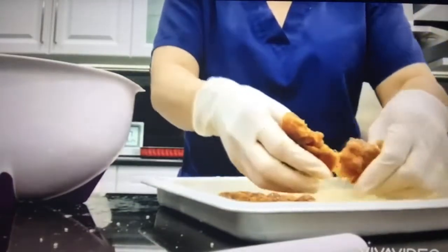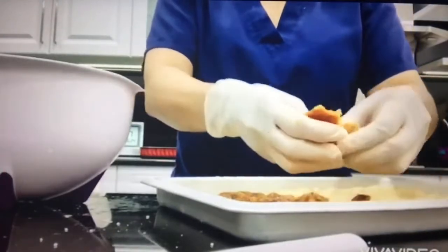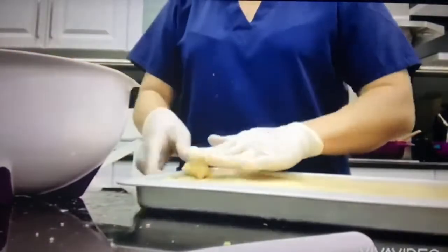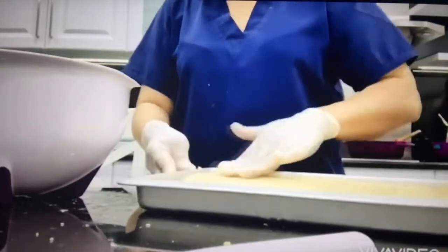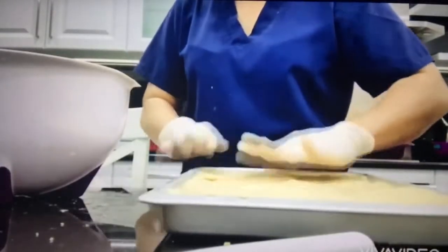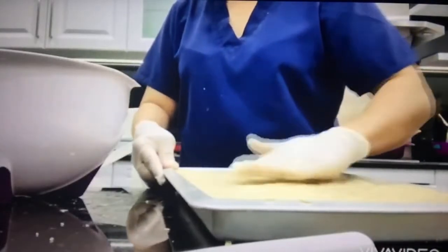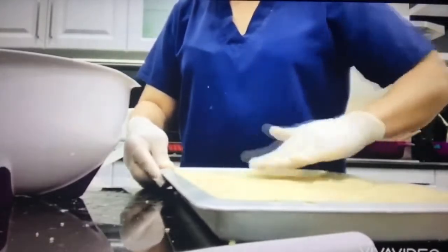And see how I do. The dates are so soft. So just be careful, we make sure the dates will not show, to avoid burning. Okay, this is ready for the oven. Approximately, guys, 40 minutes or less than 40 minutes, 35 minutes, with a temperature of 175 degrees up and down because I'm using an electric oven.